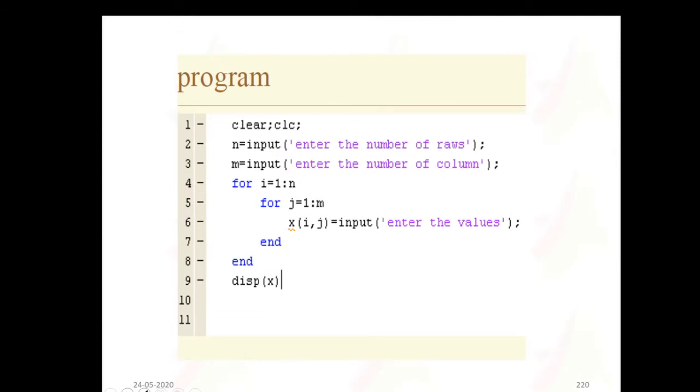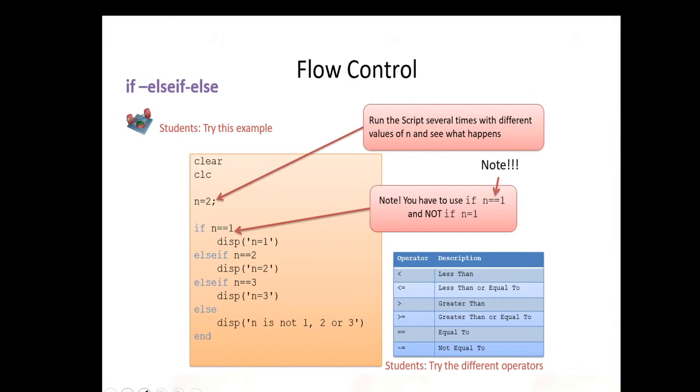So this is another example of how to create a matrix of 3 by 3. It is not needed here, just for example I am putting it here. And this also we already discussed.